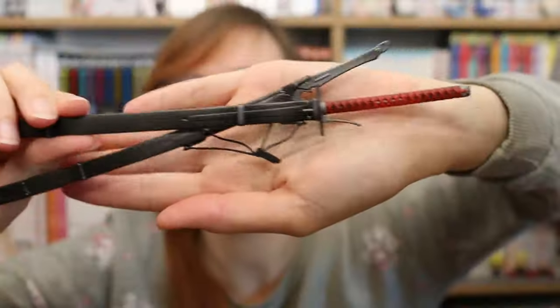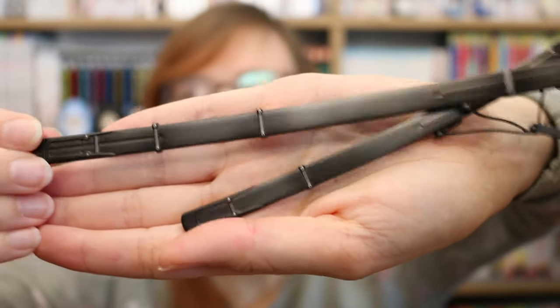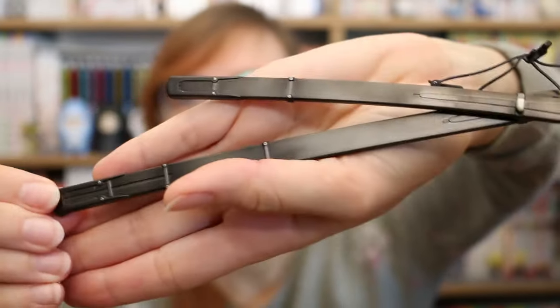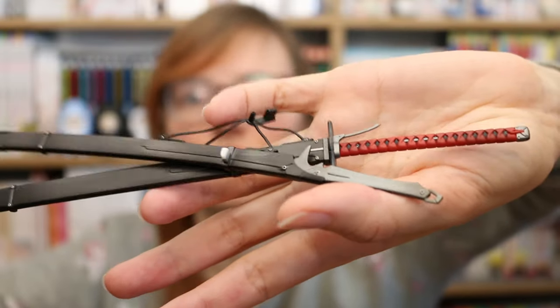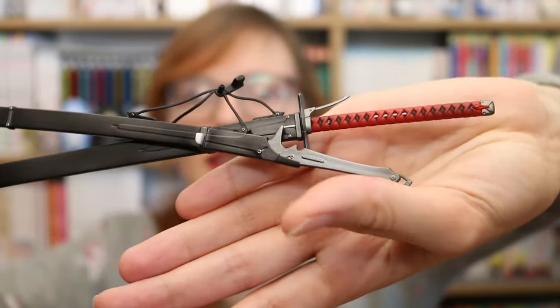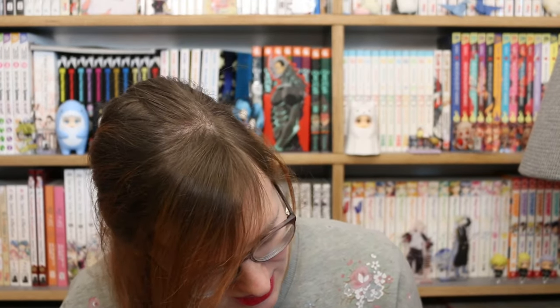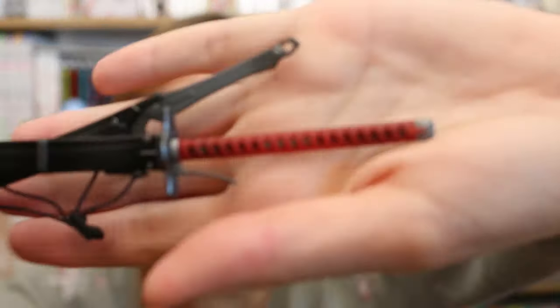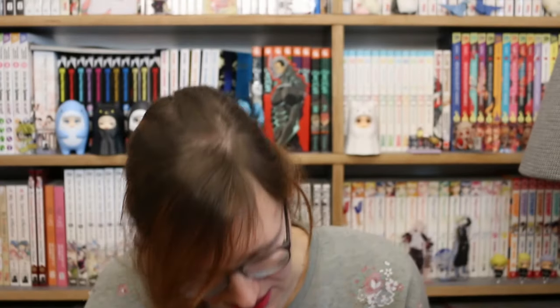The next item that fell immediately into my hand are these swords, which are huge. I don't know if you can see this. Oh, they look amazing. How the light reflects from them. The details of the sheaths. Be careful with this. I think that's where it gets attached to her. Oh gosh, I love it. The red is a very nice dark muted color. It even has some kind of gradient. If you take a look, it's lighter in the middle and darker on the outside. And overall, the attention to detail is stunning.